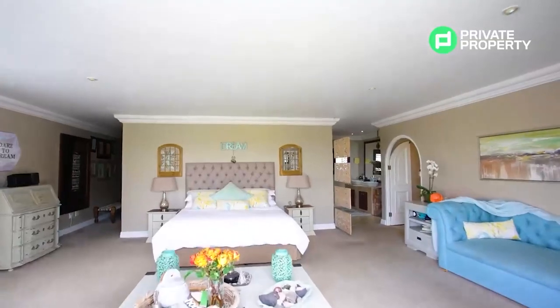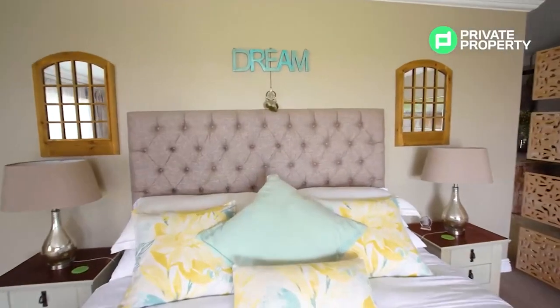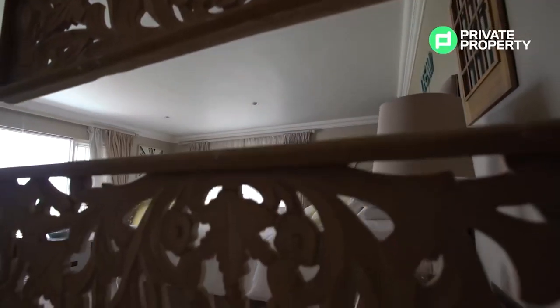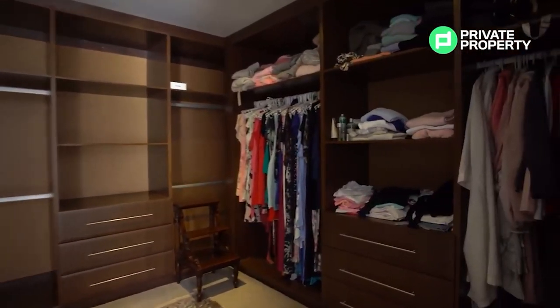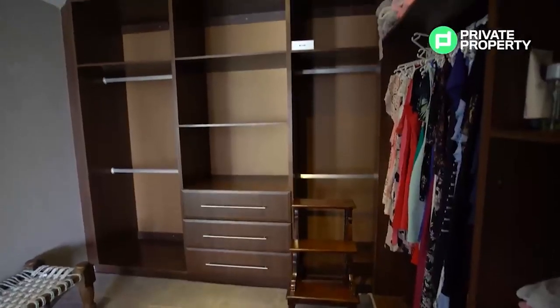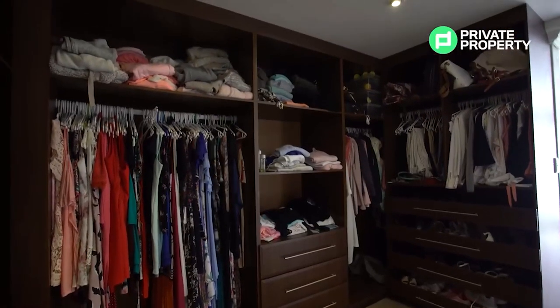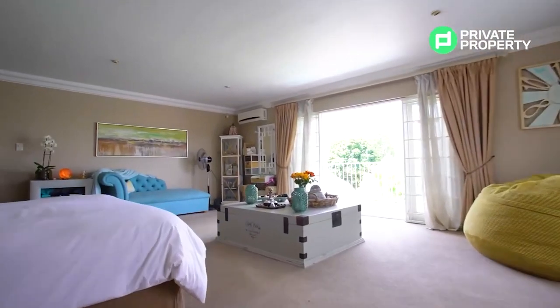The first is off to my left. That is the ensuite bathroom that is extra special for this master suite. And on my right is the walk-in wardrobe. Let's show you those two things. A walk-in closet and your very own walk-in closet located right there in the master bedroom. Take a look at the space that you can all enjoy if you decide to make this purchase yours.